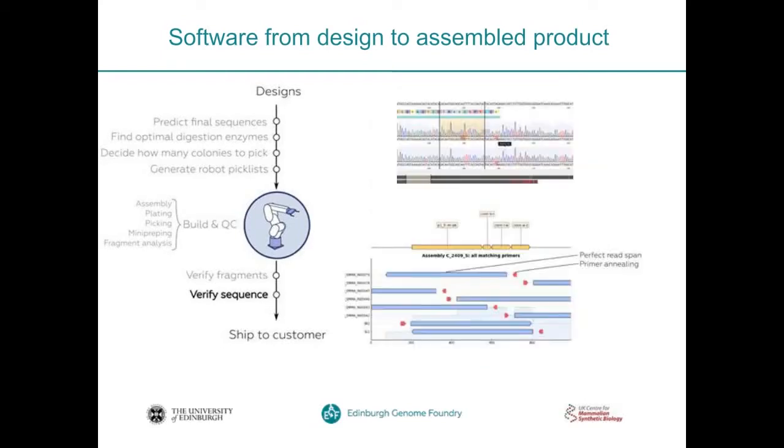And finally we have verification through Sanger sequencing. Here we could use, and we do use, the standard alignment method. That's what you have in the first figure. But same here, if you have 96 constructs to verify at once, we needed something a bit simpler to eyeball. So we went with custom software that simply tells you exactly what your reads were, where the primers annealed, and what the perfect sequencing spans were, so that you can see at a glance if your full construct was covered and if it was right, and you can check it and mark it as done and sequenced.